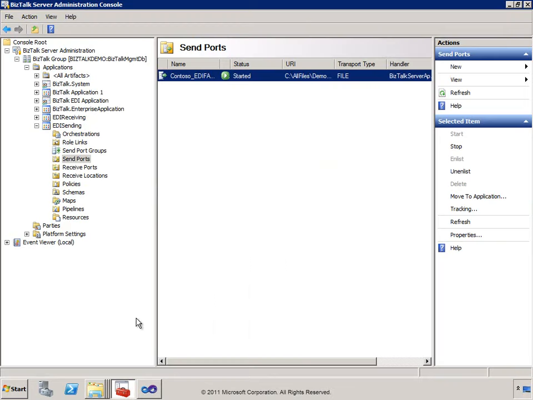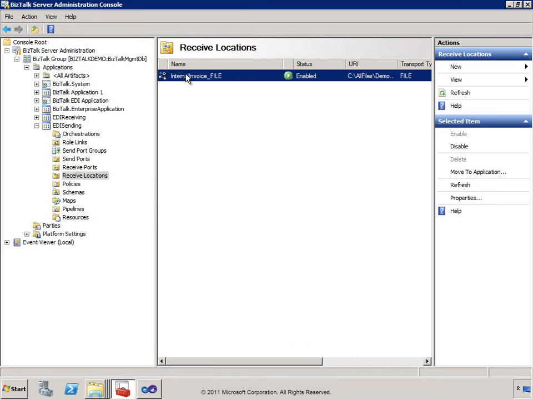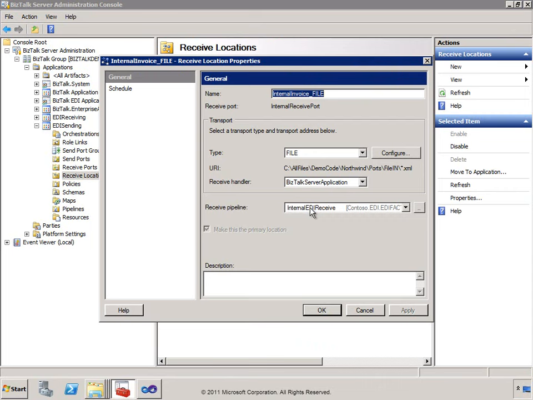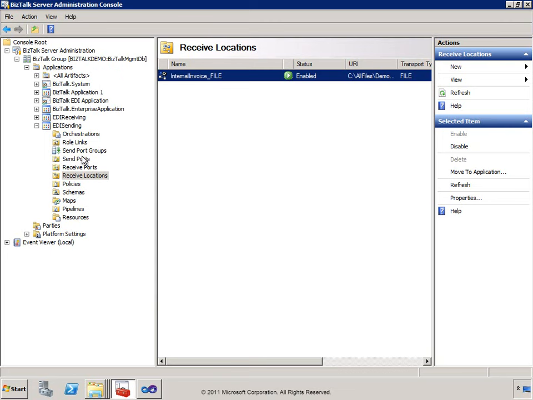So we set up our property schema and our promoted properties that we could use to identify messages we wanted to include in the batch. We used our batching marking component on the receive pipeline to make sure we marked those to be part of the batch. And then we have the orchestration that was created as a result of us setting up our batch configuration, where we identified the filter of those messages to be included.